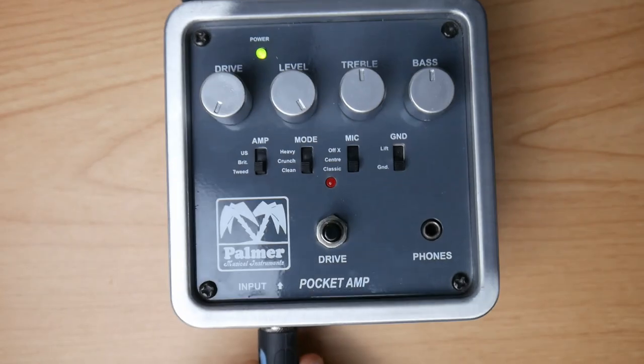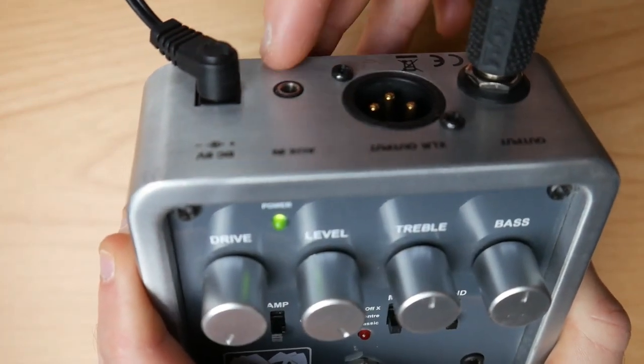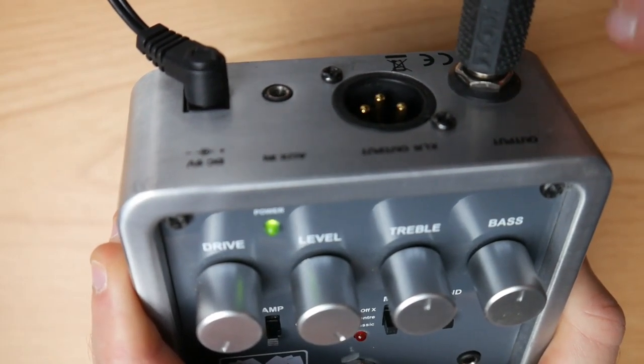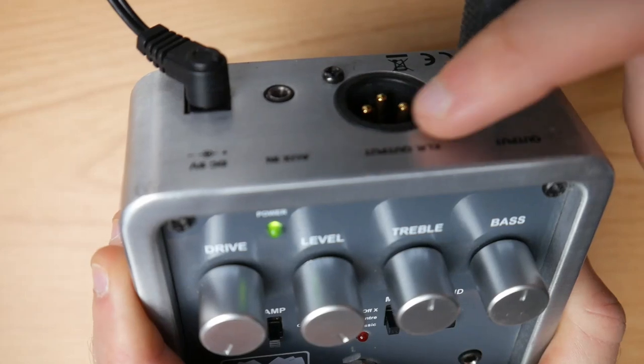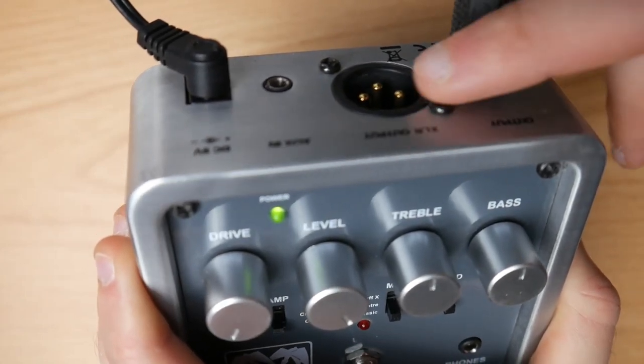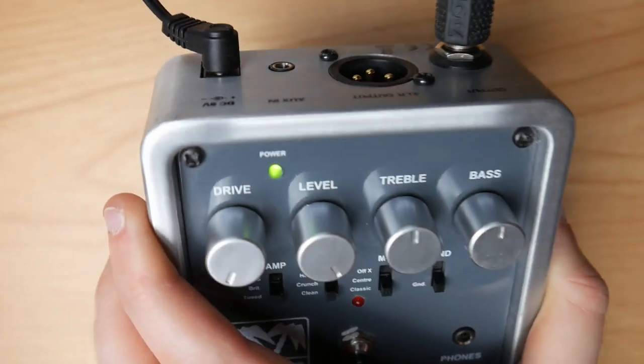Here we have the input, and on the front we have the power connection, an aux in, really cool, and we have a jack output and an XLR output. And this is meant to be used for your amp, and with this, you can go directly into your interface, for instance.